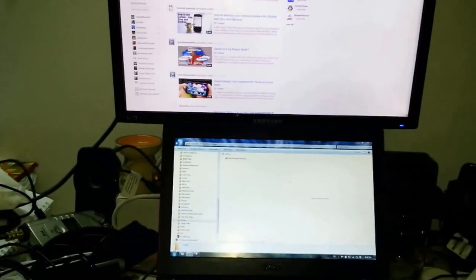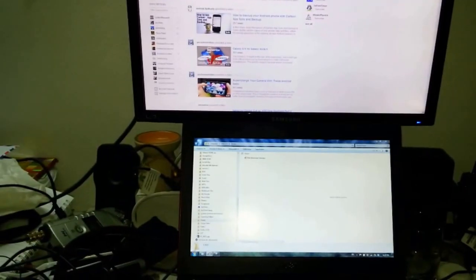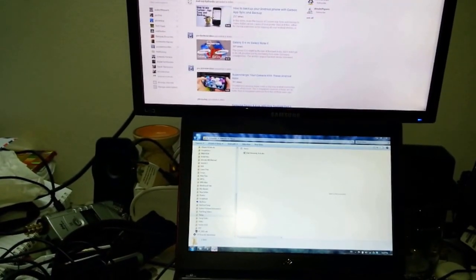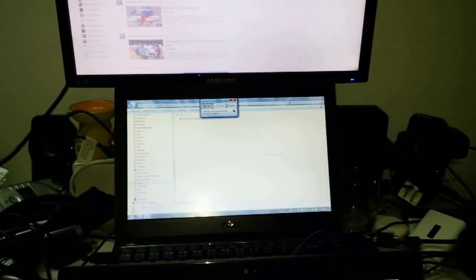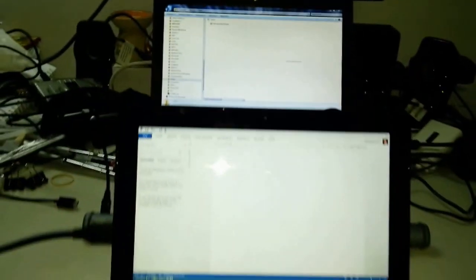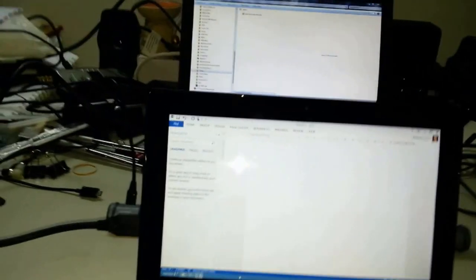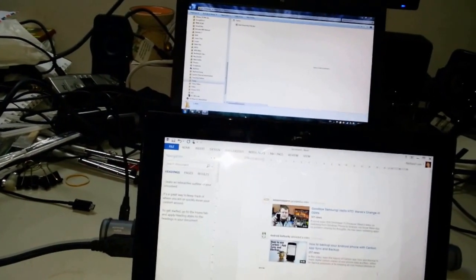So for example, just say there's something on this web page I like. Okay, it's just YouTube. I could go into my snipping tool and maybe I'll just cut out this because I think that's interesting. Okay, then I can come down. So that's on my clipboard on my laptop. And I can come down to the Surface Pro, paste, boom, it's in there.